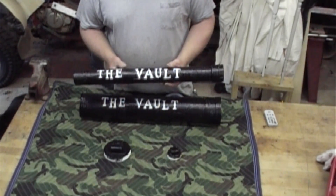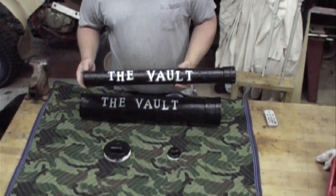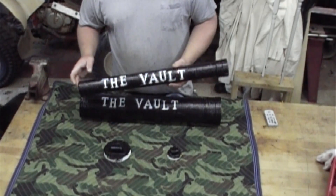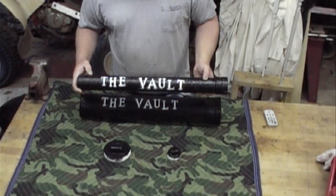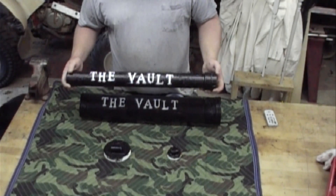What I've done on the outside is applied a bed liner coating — I basically just brushed it on. I sanded down the pipe so it would take it. This has got Kevlar in it, so nothing is going to get through it after you tighten everything down, then you can bury it.